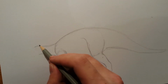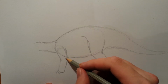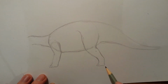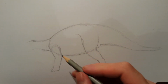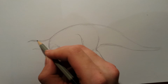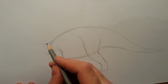Yeah, this is actually a pretty hard part, because the problem I usually have is that I don't know for sure how long things are supposed to be. For example, like the leg. I think it's a little bit too high, but I don't want to erase this too much beforehand before I know for sure that it's too high. So I believe this should be the right shape of his neck. And again, let's just erase it and then just do it again to get the clean lines.